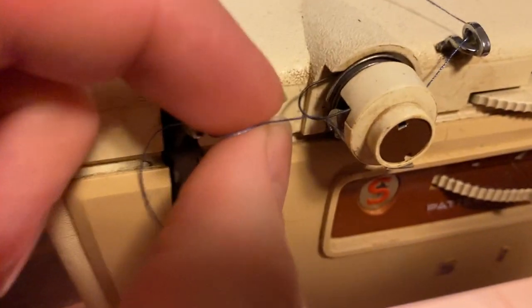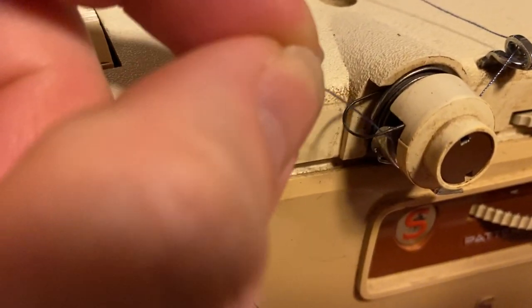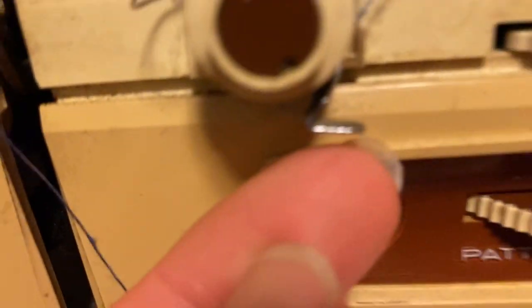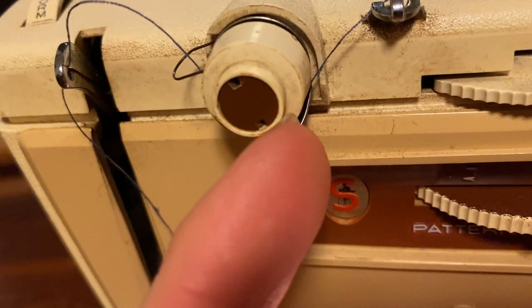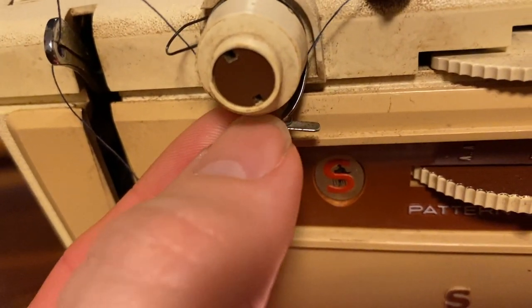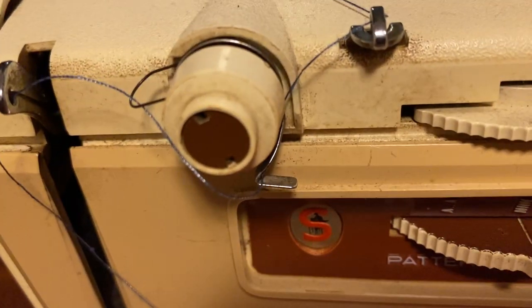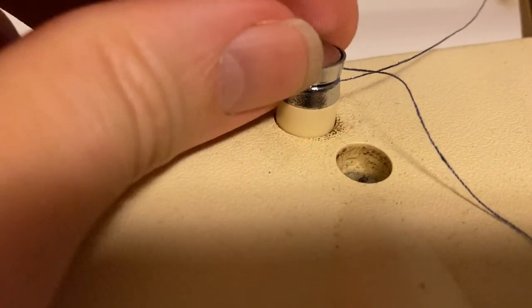There's a little hole at the end. This next part is a little tricky — it's sort of wrapped around the back here, going through this little metal loop, then underneath here. It's going down on the back, wrapped around here one time, and then out in front here, going through this little metal loop and around here.